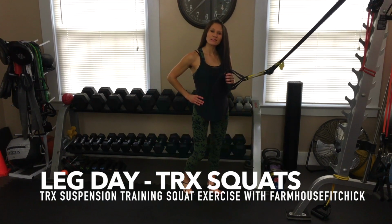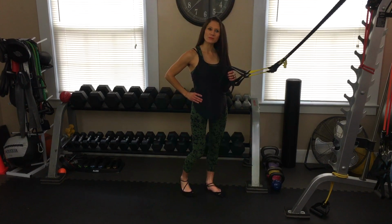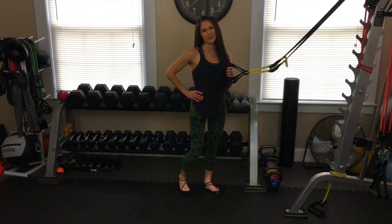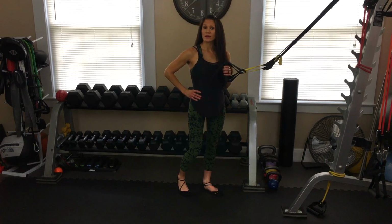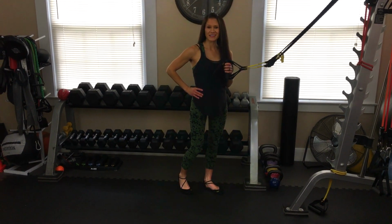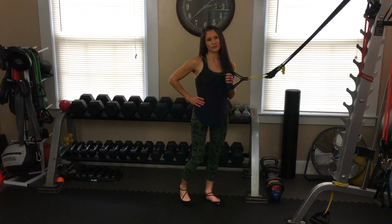The TRX squat is a great leg day exercise. I love the suspension training straps because it really works on that core while using your body weight to perform the exercises. This is a great exercise for beginners because they can learn proper form and technique. You'll perform 8 to 12 reps, slow and controlled.